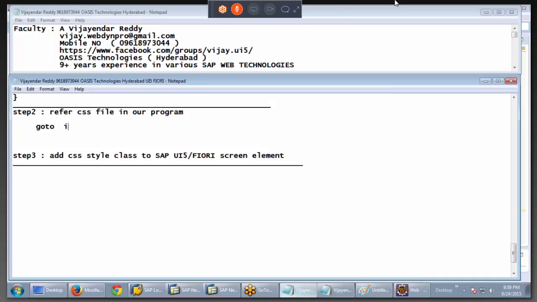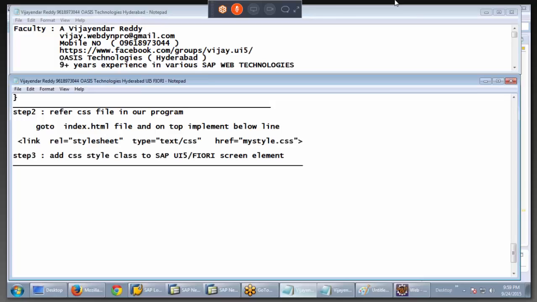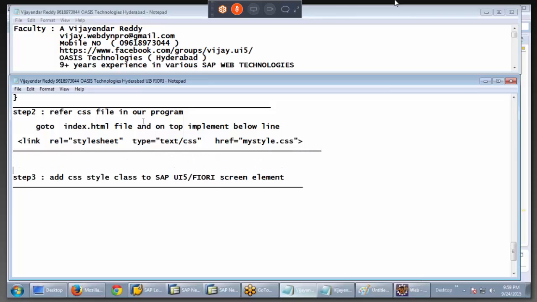So go to the index.html file and on top implement the below line. That is nothing but step 2. Type is text/css and this is our CSS file name which we have created.